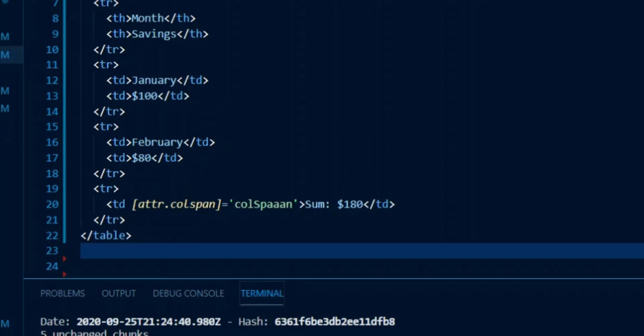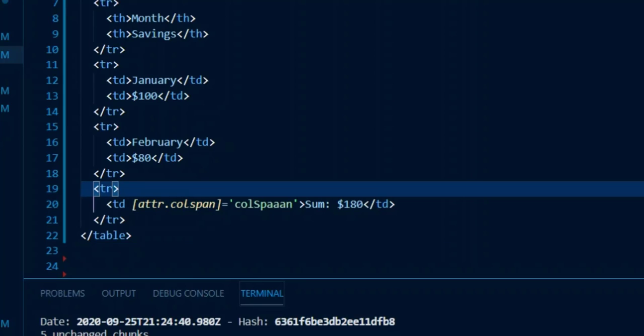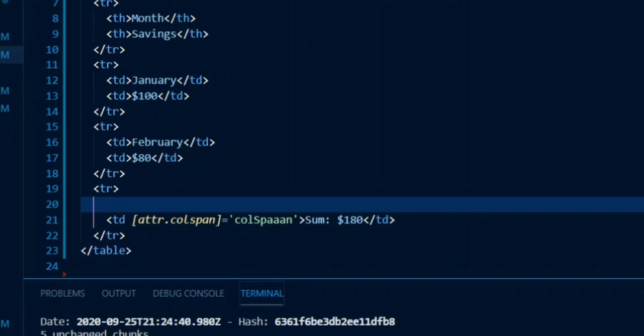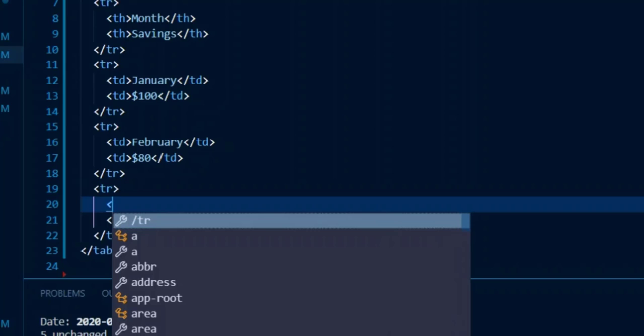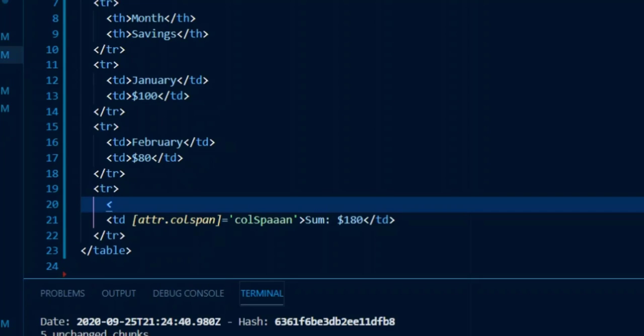For example, there are many things that have one-to-one mapping, like the ID property. The ID attribute is the same as ID. It's written the same thing.